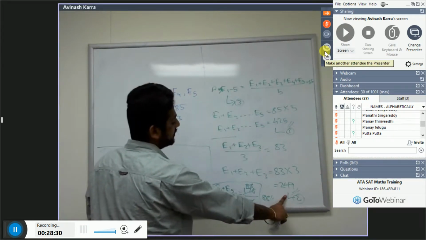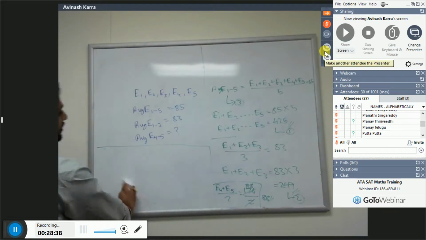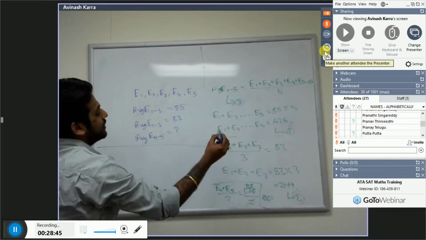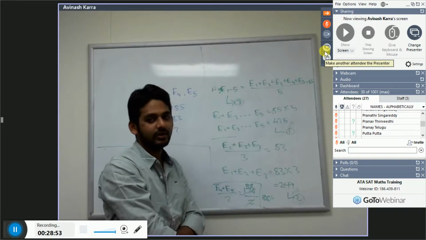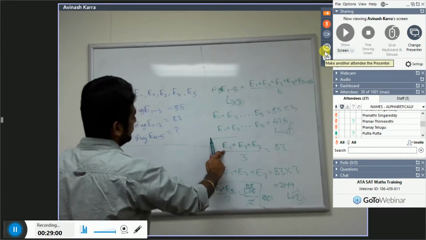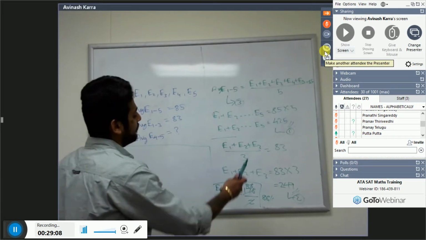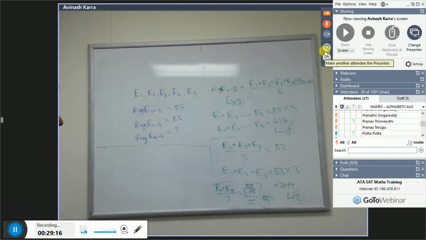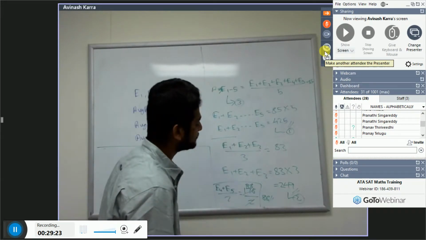Till here you understood, right? Yeah. I understand where you got the numbers from. I just didn't understand where you got the numbers for the third part. Okay. So what is the first equation I got? E1 plus E2 plus E3 plus E4 plus E5 is equal to 425, right? And when I consider the second statement, I got E1 plus E2 plus E3 by 3 is equal to 83, right? When I simplify it, I got E1 plus E2 plus E3 is equal to 249. So let me consider this as statement 1 and this as statement 2. Okay?